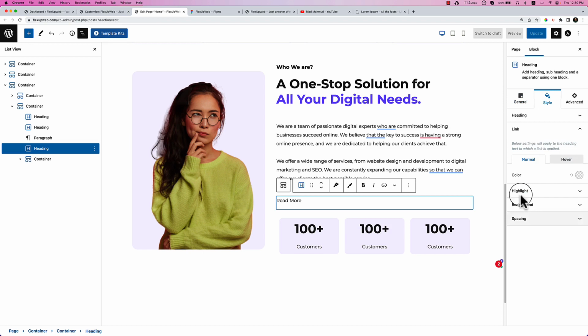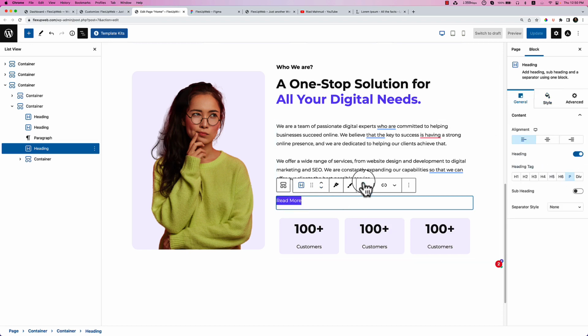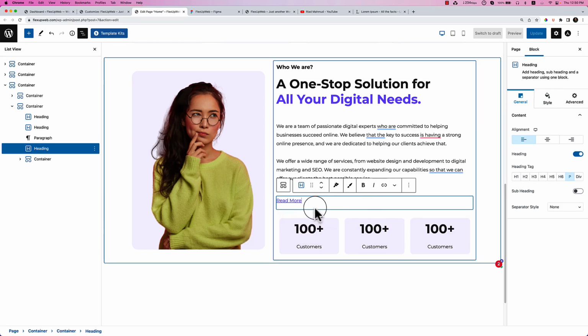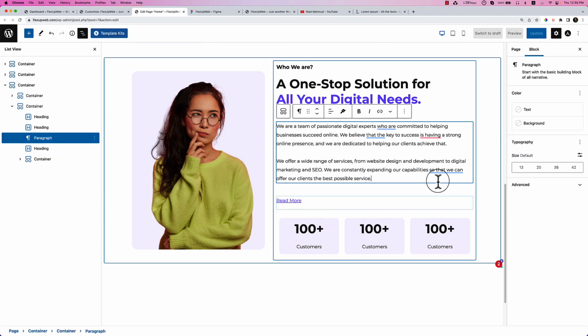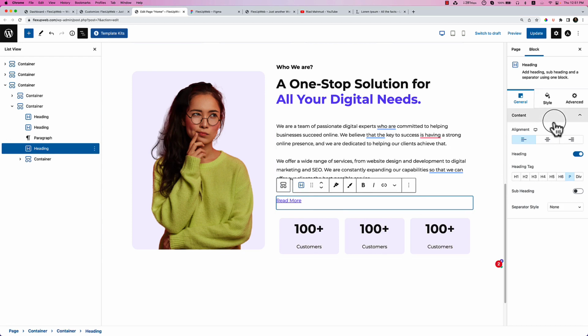So I can add, okay, now let's make it a link. So this is a very simple feature that we can use as of now as an alternative. Also, if you want, you can use a different button, but I'm not going to spend so much time here.